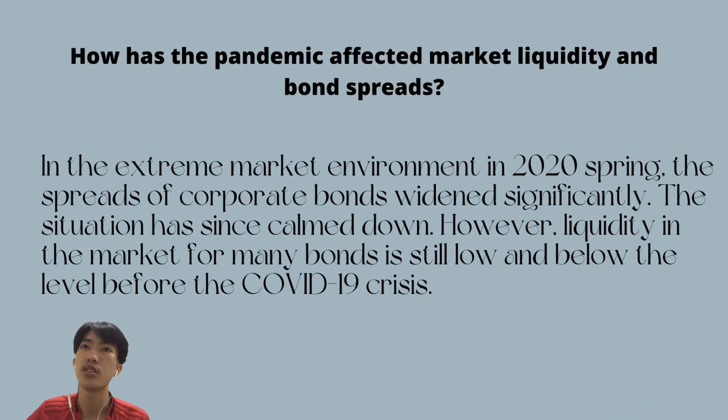So next is, how has the pandemic affected market liquidity and bond spreads? In the extreme market environment in spring 2020, the spread of corporate bonds widened significantly. The situation has since come down. However, liquidity in the market for many bonds is still low and below the level before the COVID-19 crisis. That's all from me.